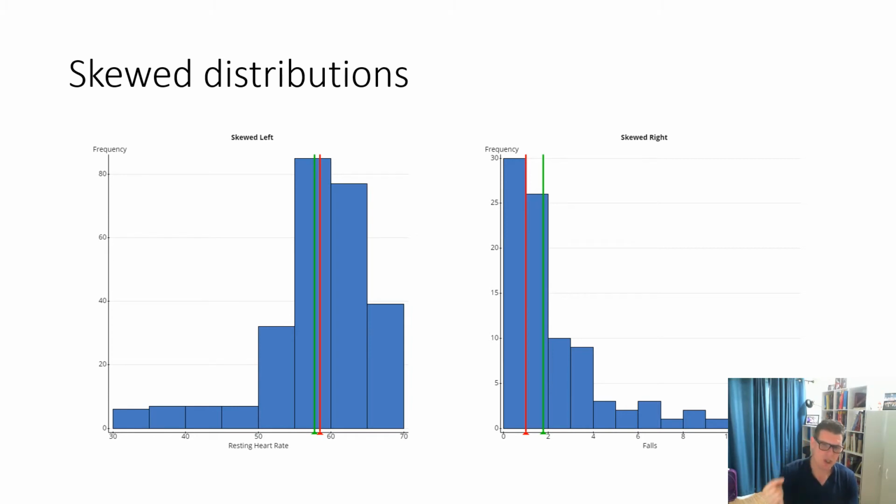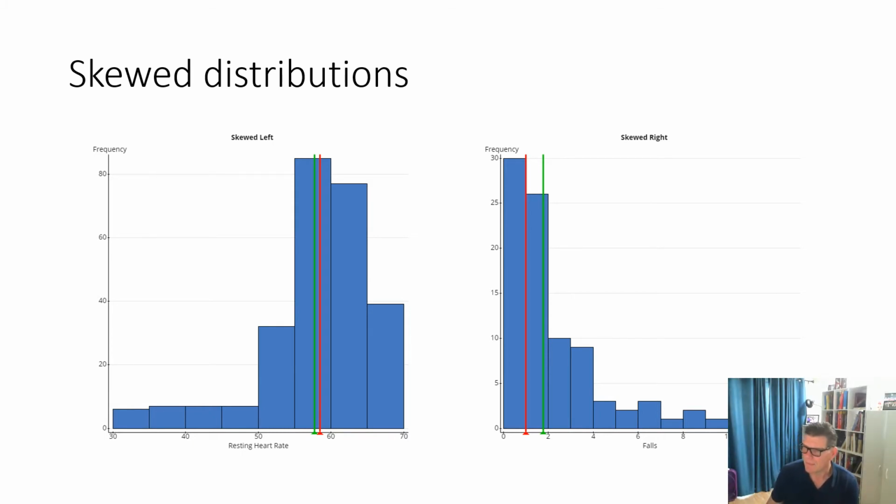When we talk about something being skewed, we're talking about in which direction the mean is pulled. So if I look here and I see that this is skewed left, you can see that the mean, the green line here, is going to end up being less than the red line. It's being pulled, and we say it's pulled towards the tail. That tail piece is this piece right here where it basically looks like a tail.